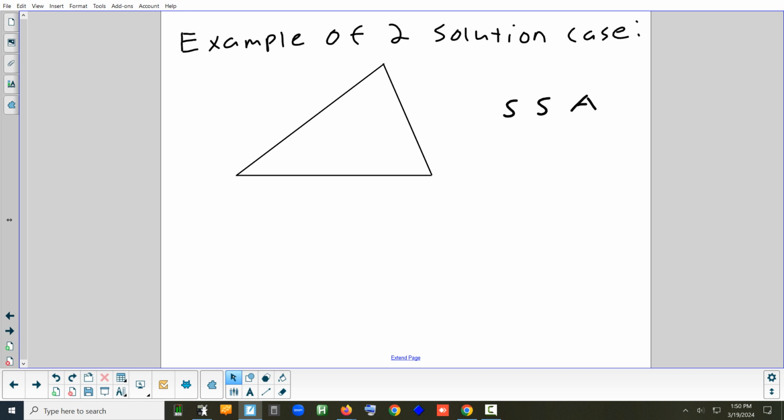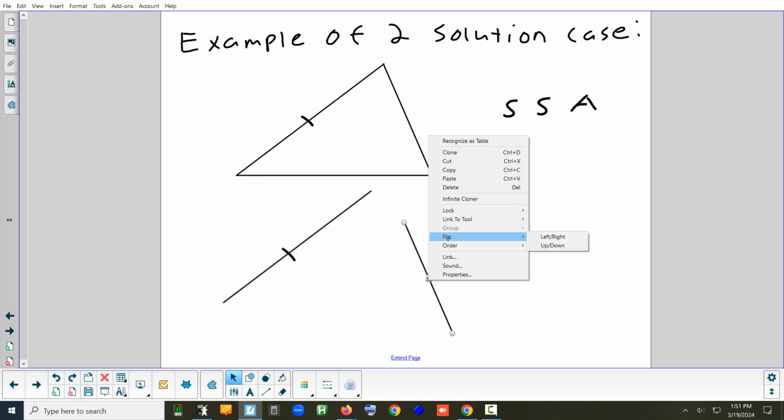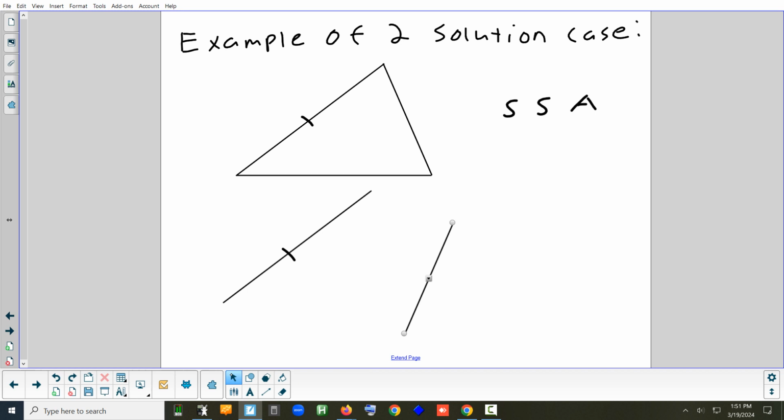So this is going to be drawn perfectly to scale. I'm going to make another triangle exactly like this one. It's going to have two sides the same. It's going to have an angle the same, but they're not going to look like the same triangle. Okay, so first thing I'm going to do is make a copy of that side. With what I just did, does everyone agree that those are the same? Okay. Now, I'm going to take this one, make a copy of it, and I'm going to flip it. Now, when I flip it, is it still the same length? Yes.